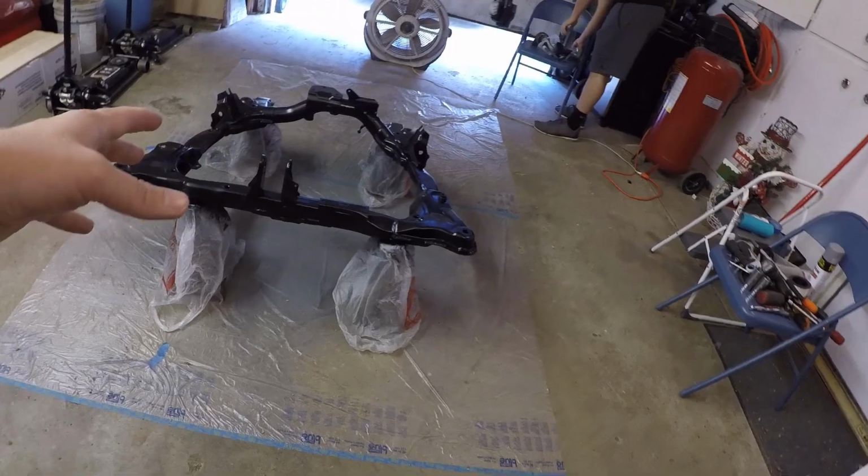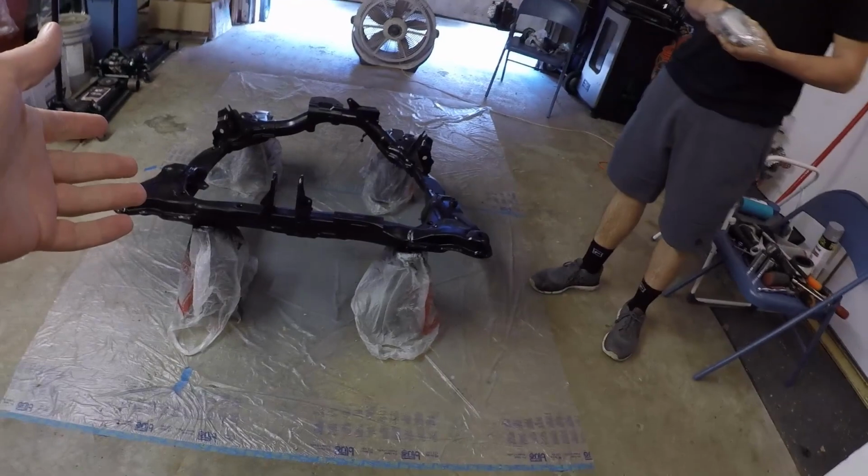And if we were to do this, I guess a better way to be a little bit more withstanding than just paint, I think we could have powder coated it, but I don't really know anybody around here locally that does powder coating, and I don't really want to spend the money on that. So I think paint will work for now. If we ever get into another project car or something that's more expensive, or if I really want to go all out with it, then I may start playing around with powder coating. But for now, I think this holds up just fine.